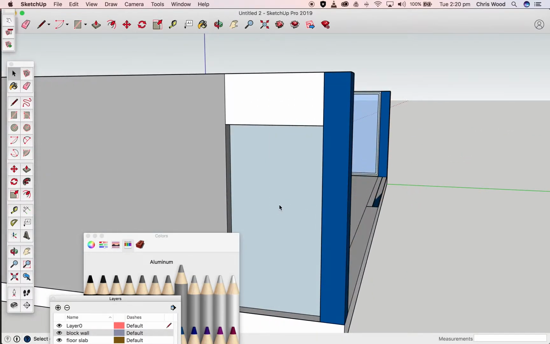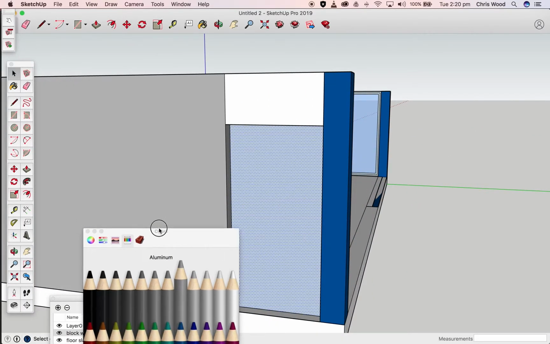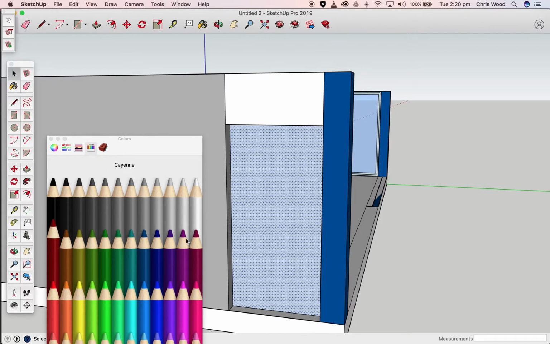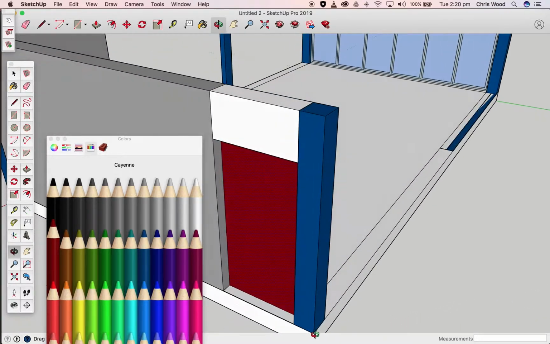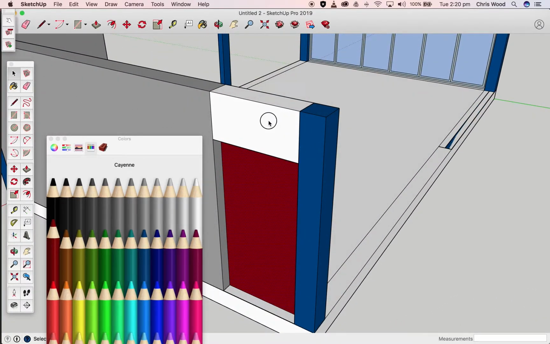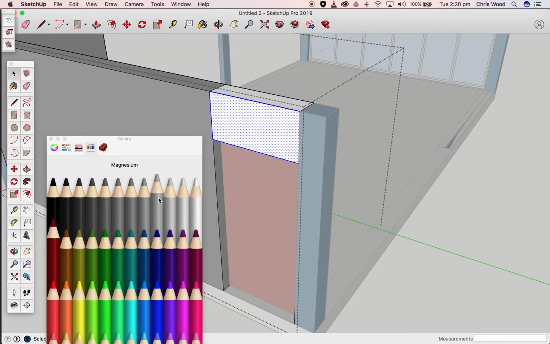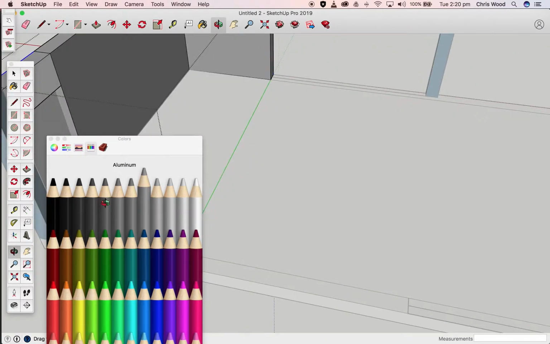Okay, so it's a little bit better, and then let's grab a color, and we can color our door, and we've got this block work up above here. We might just color that up so it's all the same.